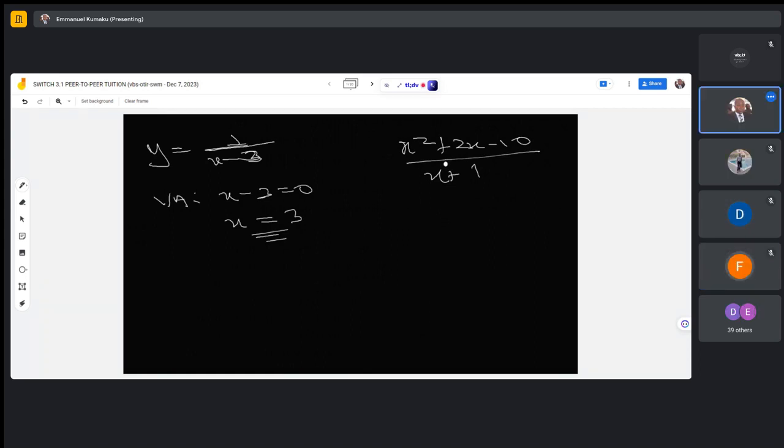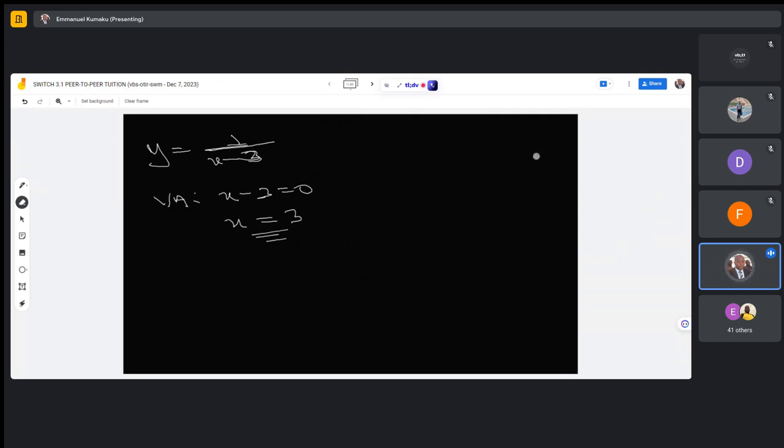It can also be that even the denominator is also a quadratic. For example, x squared plus, let's say, 4x plus 2. So you have to factorize each of them and see whether you are going to get common factors or common brackets at the top and down. Those ones will cancel out. When they cancel out, the remaining one is what we are going to use to find the asymptote. The other one that was cancelled out will be a hole. So that is that for vertical asymptote for question 1.